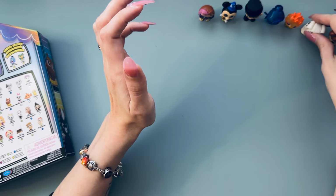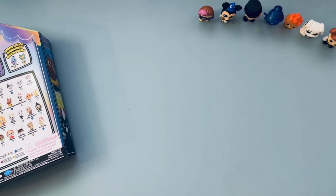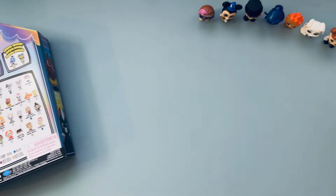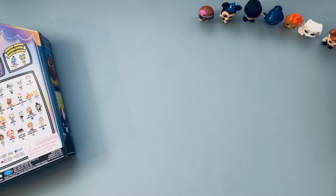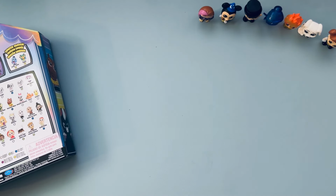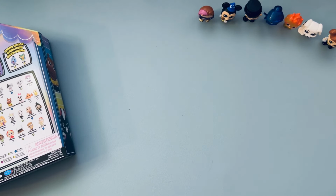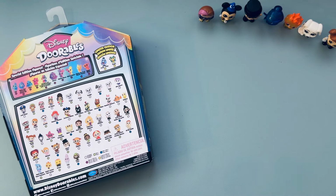Very different. So we got Darla, from Finding Nemo. So yes, I am very excited about the start of this Series 11. I was like, what is going on out there now? Kiddos are gone, but now someone is pumping some jams. Okay. Yeah, so there we go. That is the Series 11 collection.